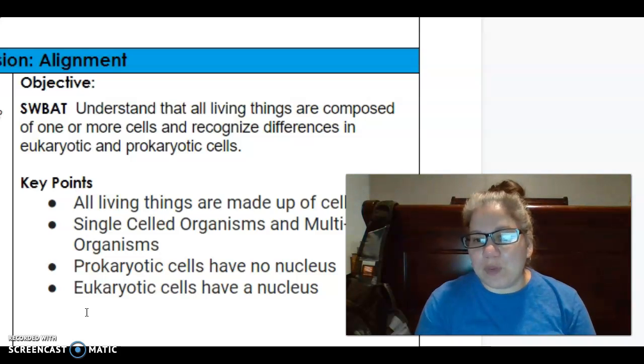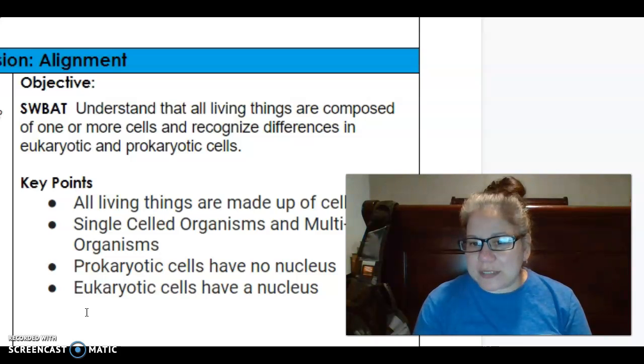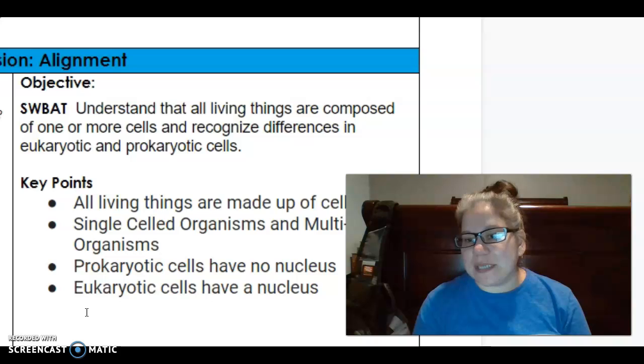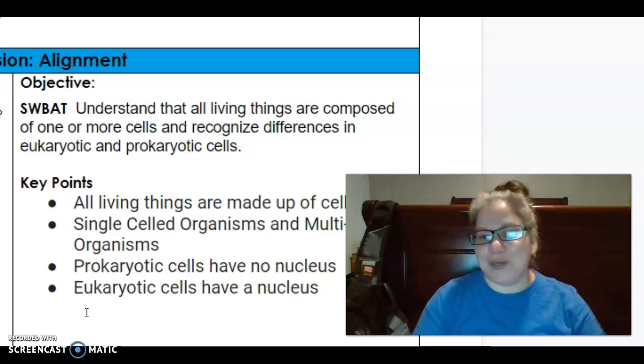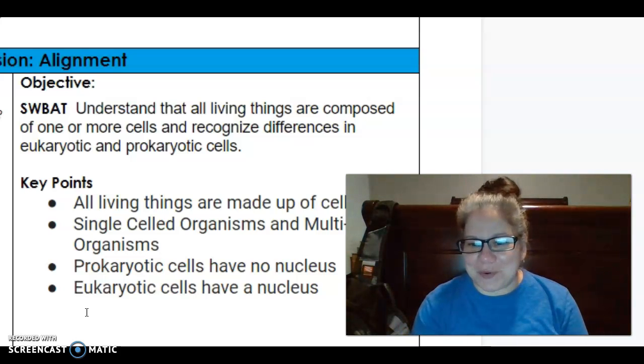So for this week, we will be covering and deep diving into cells, prokaryotic cells, and eukaryotic cells. And we're also going to be understanding which one of these eukaryotic cells is an animal cell and which one is a plant cell. And then the following week, we are going to have a fun and interesting lab. Woo! I know how much you guys love your labs.